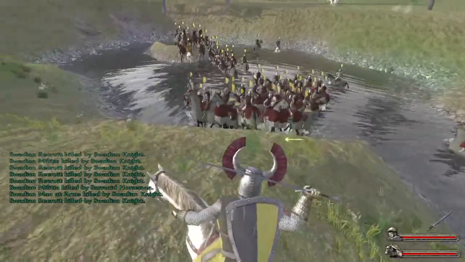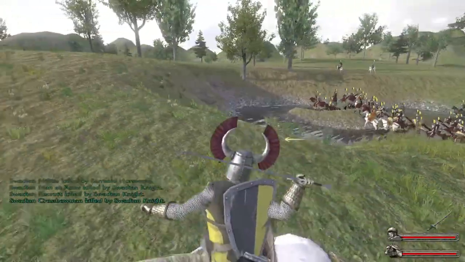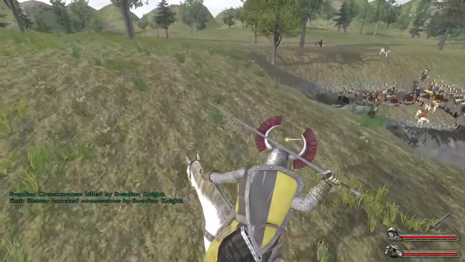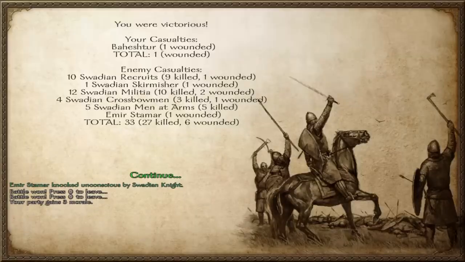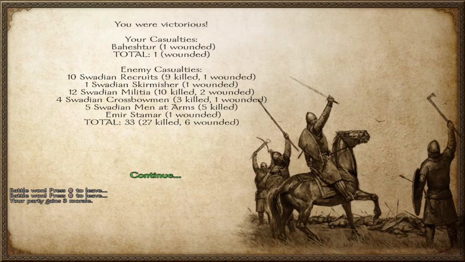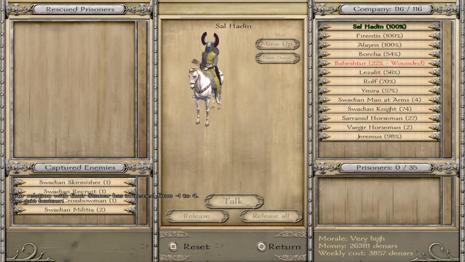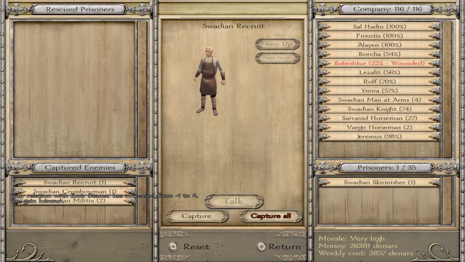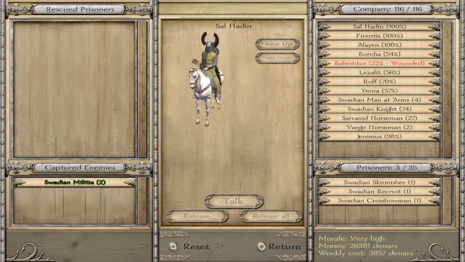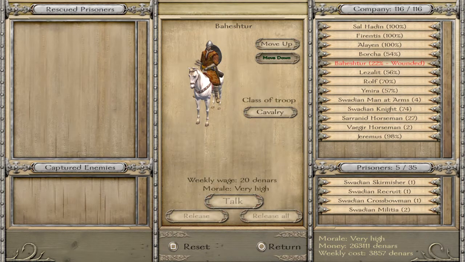Do we want to go into that mess? I don't think we want to be joining that mess. Hester. Ouch. Skirmishers, capture all. Capture all. Capture all. Let's move him down.